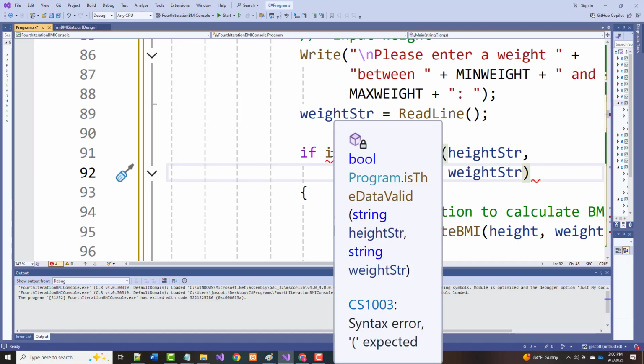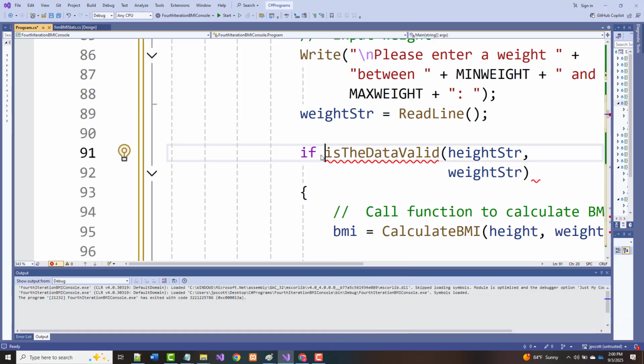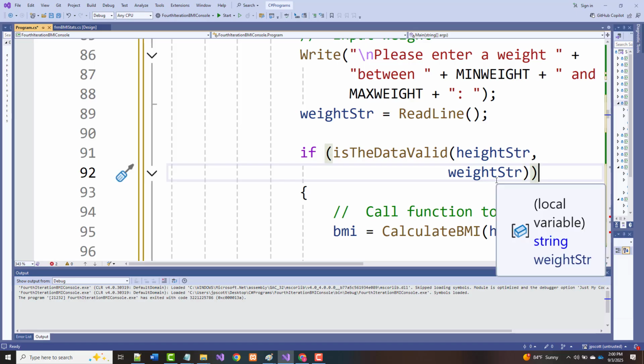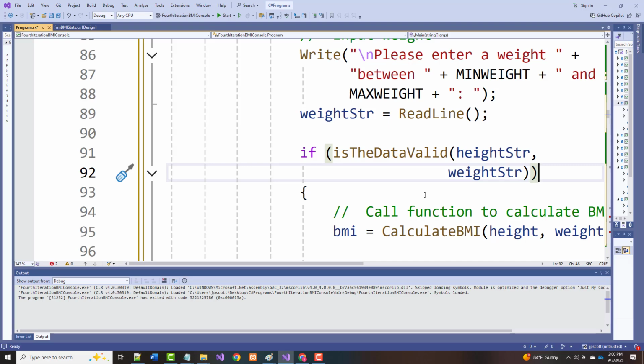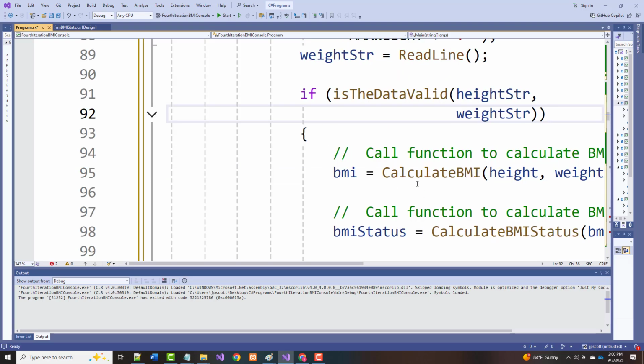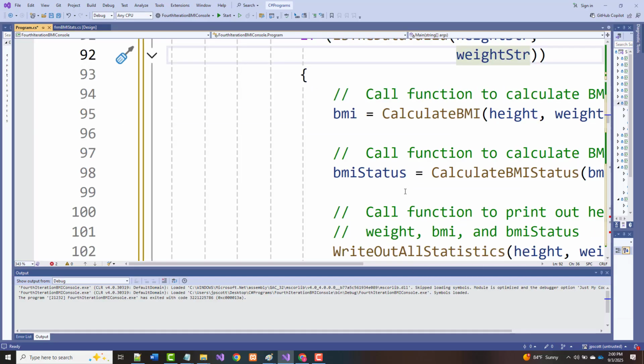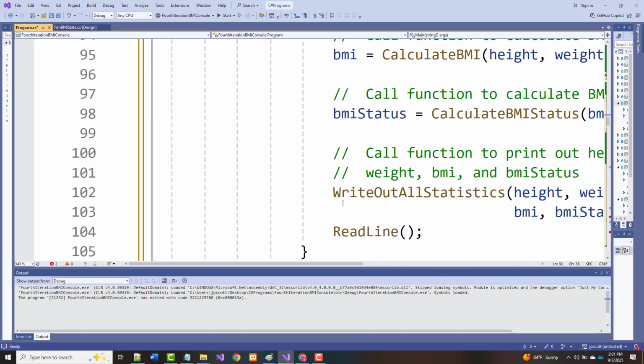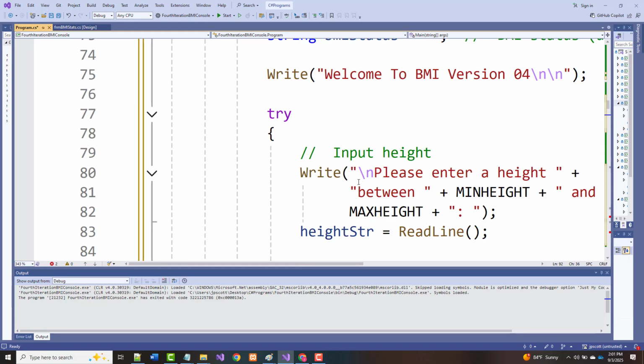Oh, the whole thing has got to be inside of an if statement. So if the data was valid, meaning we put in a valid height and a valid weight, so if they were both valid, we can now calculate the BMI. We can calculate the BMI status. We can write out the statistics.